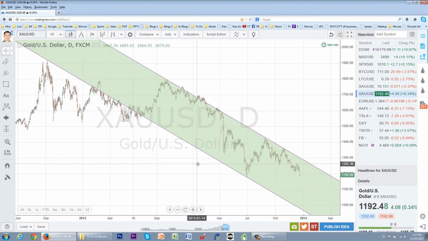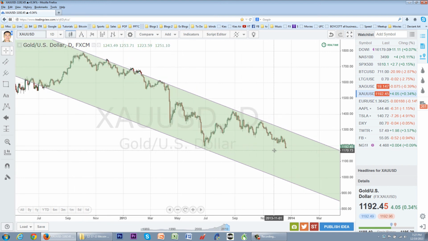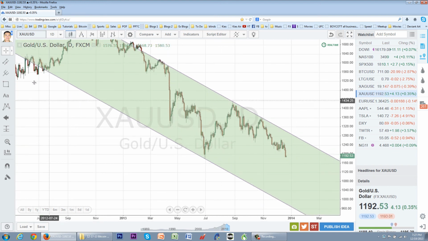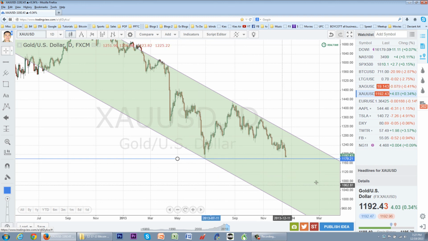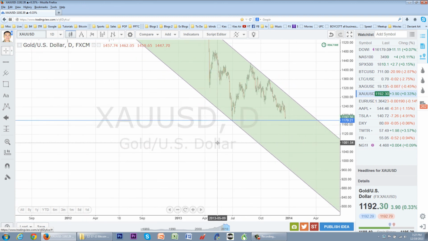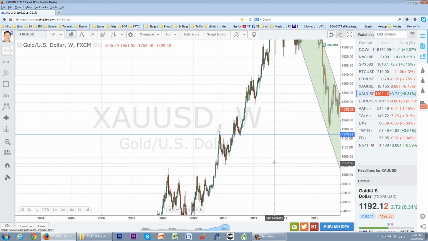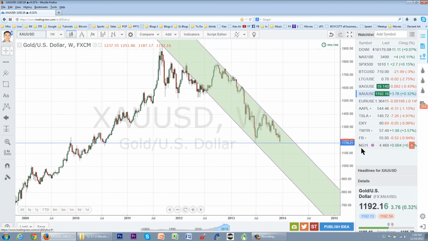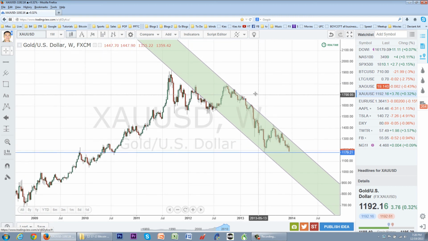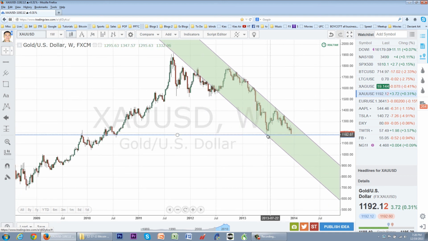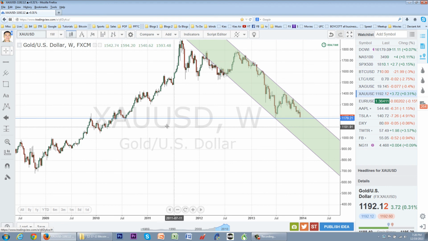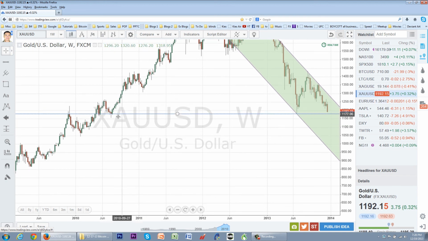Just want to show you the overall trend. Now, if price of gold breaks this right here, let me go ahead and mark this in so that we have it for future reference. If the price of gold breaks this low, whatever it is, 1180 or so, I'm not sure if that's accurate or not, but it's somewhere around there. So if gold breaks that, let me change this to a weekly so we can see it better. Right there. So if gold breaks this low right here, it's all over. There's going to be a small speed bump right there, but I don't believe that to be very significant.